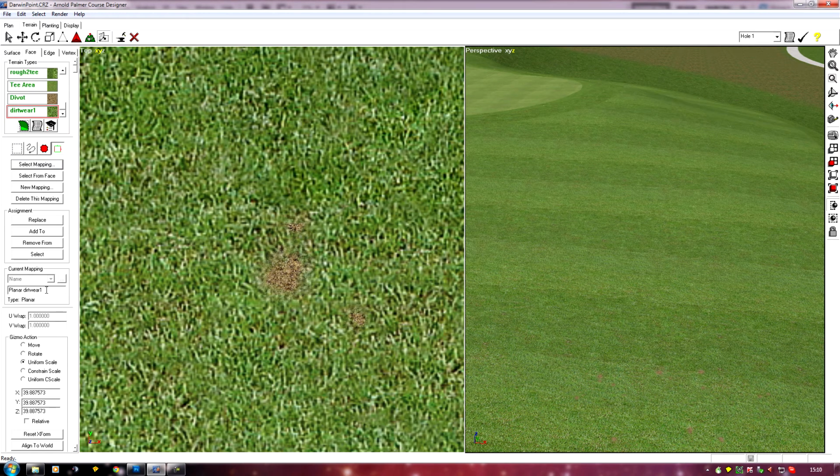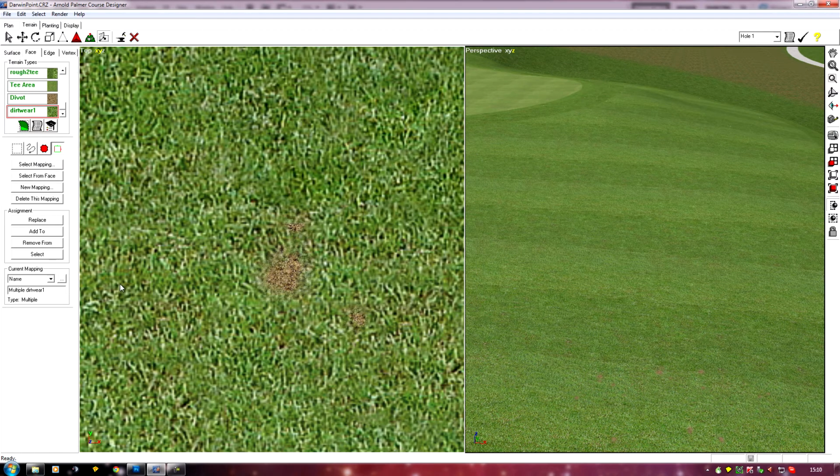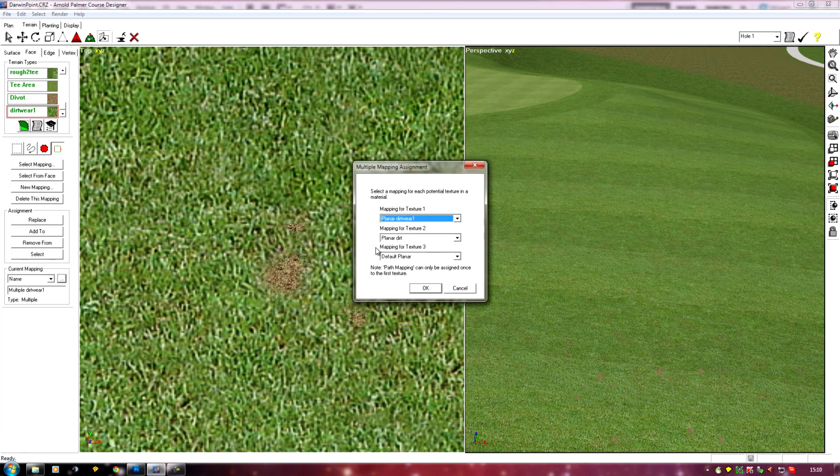If I go into the multiple again, Dirtware 1, the planar dirt is controlling the size of the dirt texture.